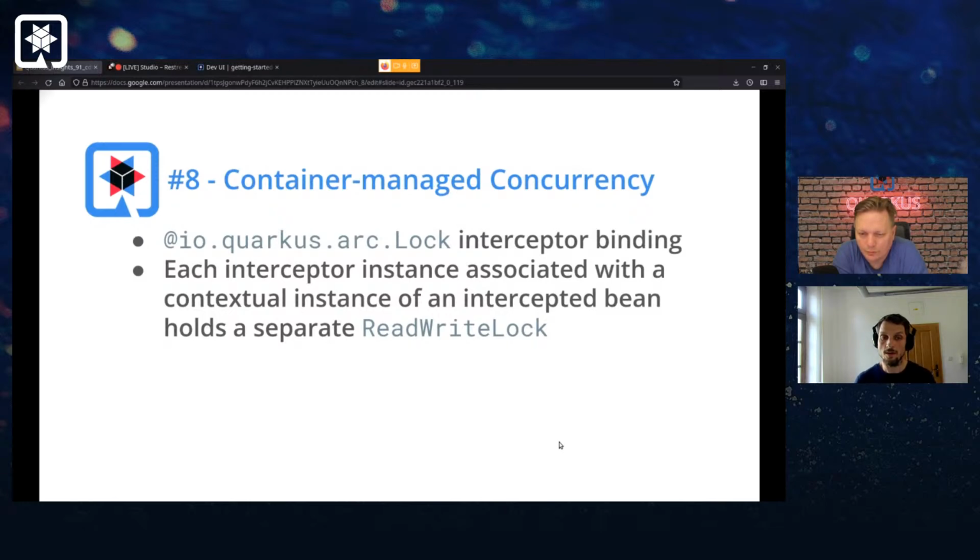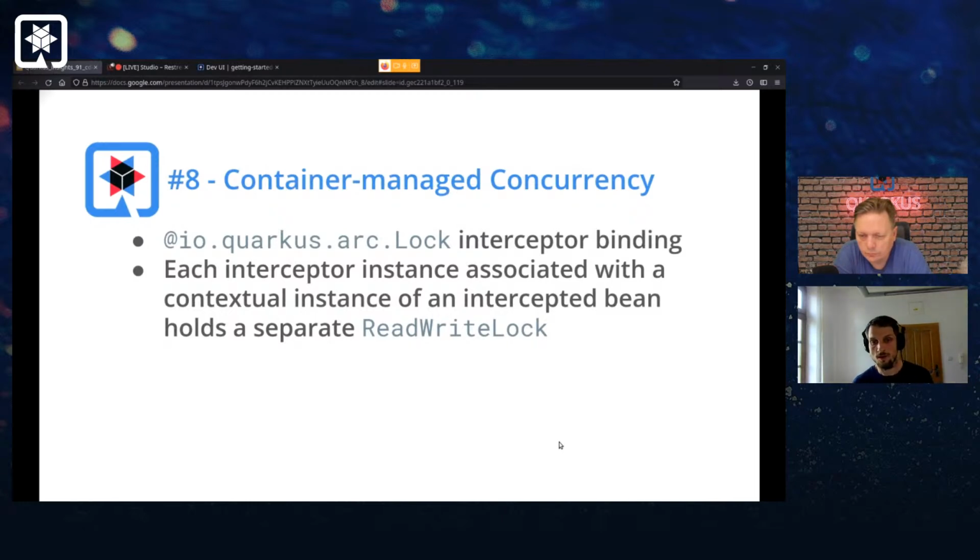So do you have an example of this? I don't have an example, but simply put, if you have an application scope bean that has, let's say, state in the form of a hash map, and then you have a method that writes to this hash map and reads from this hash map, if you don't synchronize, then you can be in trouble because it's not thread safe, right? So you can see completely different results from different threads.